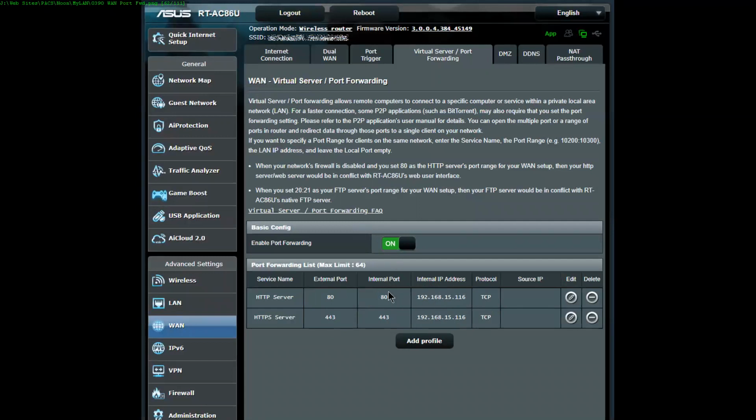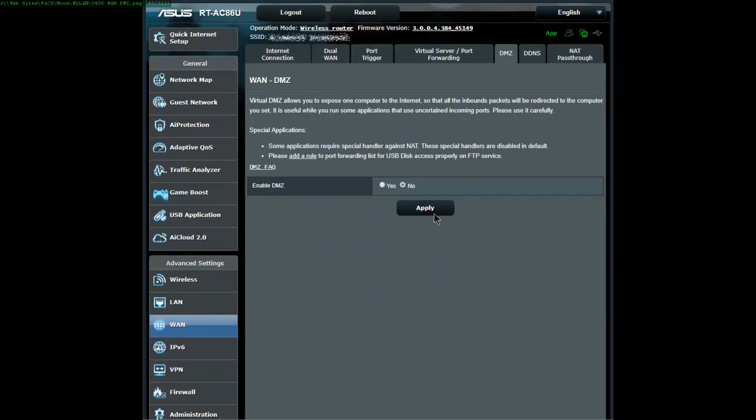You can put in other ports in there if you wanted, other features in there if you wanted to set up an FTP server, if you wanted to set up a DNS server, if you wanted to put any number of things, you could do that, maybe a gaming server. So this is pretty important to me, and I have it set up, and it works great. DMZ lets you essentially take one machine and make it completely exposed to the internet. That's kind of hard to imagine, and I don't recommend it.